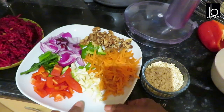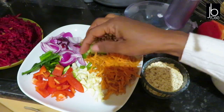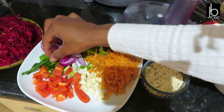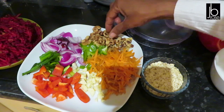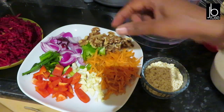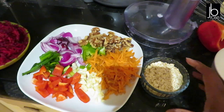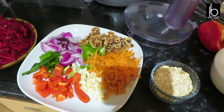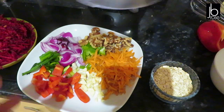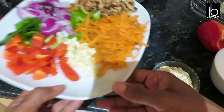This is how I made it. For my beetroot steak, what I have before me is carrots, some garlic, red pepper, some scallion, some red onion, some green pepper, some walnuts, and of course the beetroot, and a cup of oats. And we're going to put all of these things into the food processor, and the story does not end there.